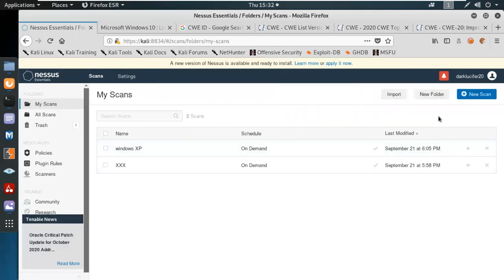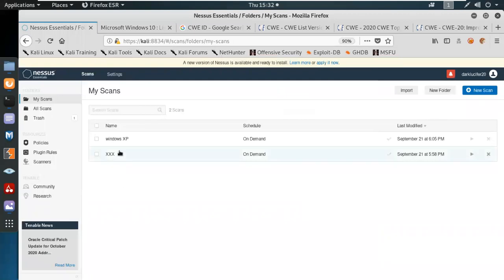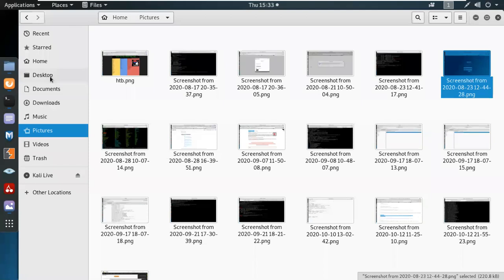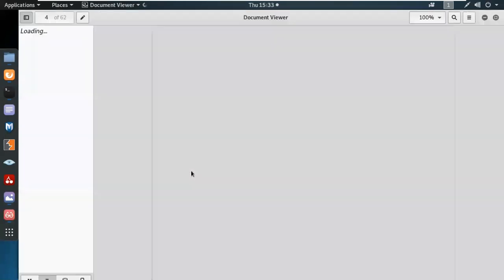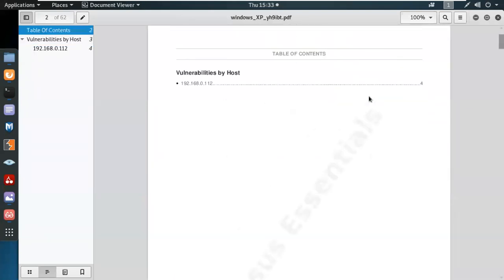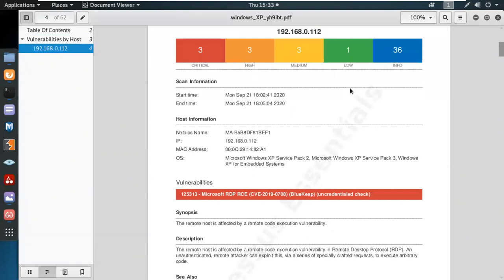See this one? This is the proper interface of my Nessus machine. I have some reports. When you are using Nessus, the report should look something like this one. This is a sample report of Nessus. I was scanning the server 212, which was my Windows machine, and over here you can see the number of vulnerabilities: critical, high, medium, low, and info.